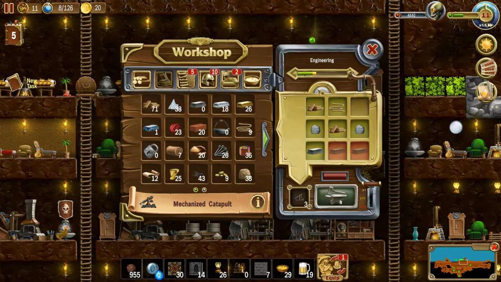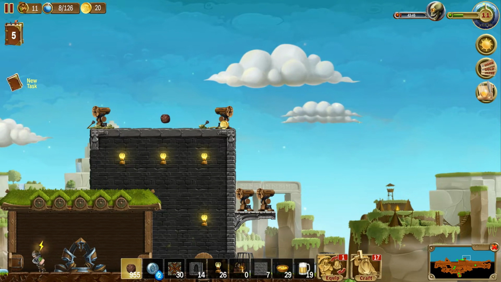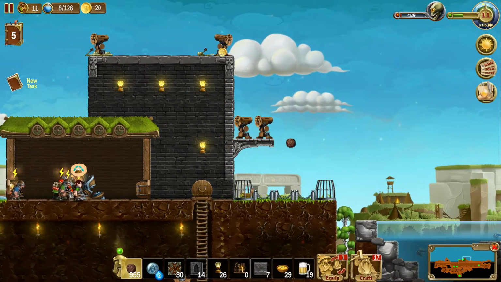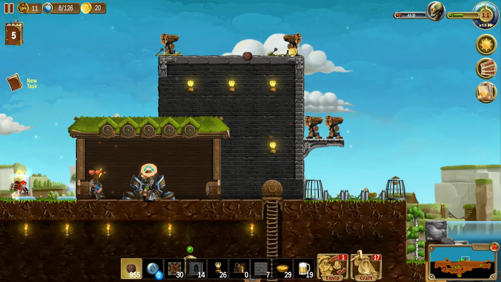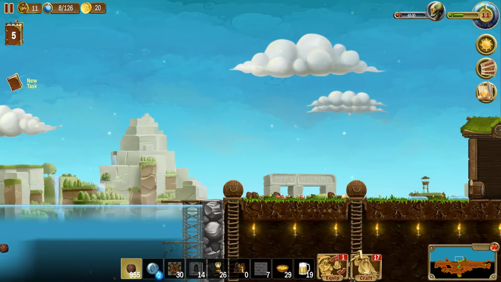The downside to using these is I do not know what the range is on them. So if I put them up here on top of my house, I don't know if it can launch from up here all the way over to where they land, or if I need to put them a little lower. We're going to try putting them up here, and we're going to try putting one right here, and we're going to see how well they launch.